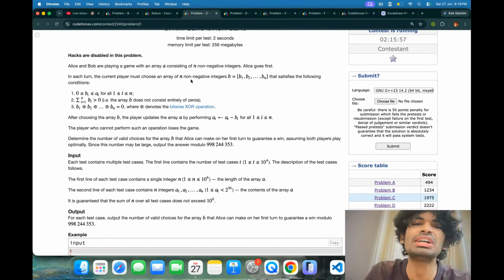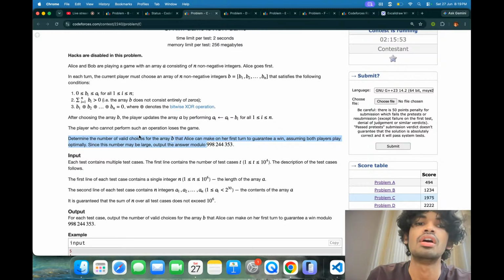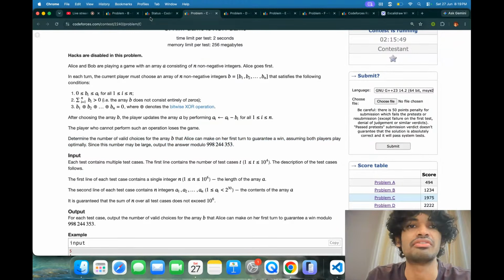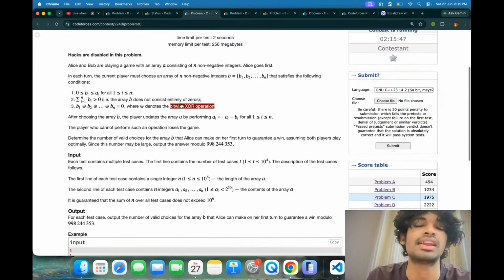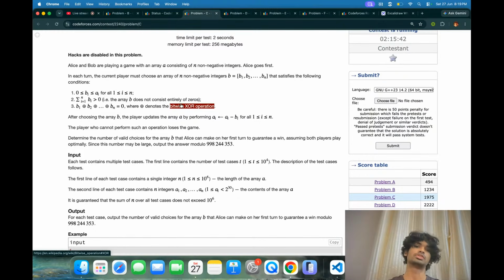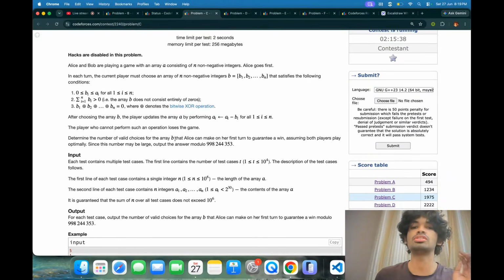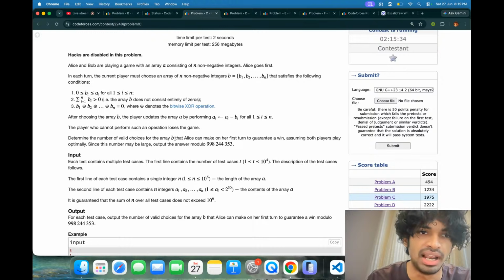So I think it's very much restricted because here they are telling us to determine the number of valid choices for the first turn. So that means it's very much restricted. I think it ends after 2-3 turns itself. It most likely gets fixed after 2-3 turns itself. So what we can immediately do is try to see some edge cases, and we can also try to argue what is the big power that these people have to make sure they win.